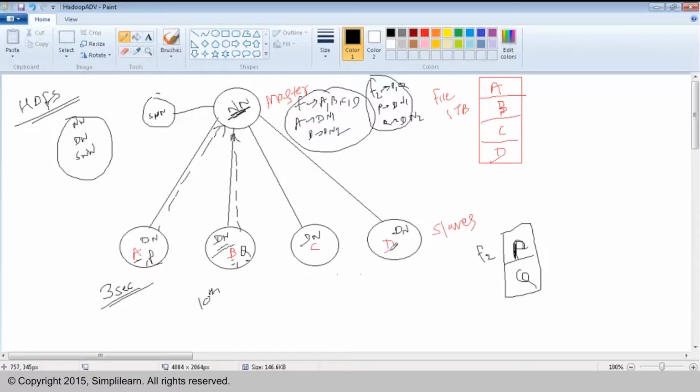Name node keeps all this information in the RAM, or main memory, of the machine where name node is running, which means the machine needs a high RAM.